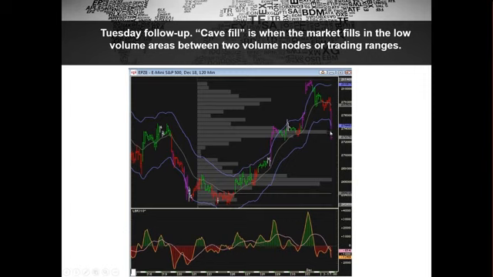Now, the thing I want to point out here is once again, this gap fill area. If you do start trading into a gap fill area, think about it this way. This is the market pulling away from a balance level, pulling away from an equilibrium point, pulling away from value, if you will. And that's nothing more than saying it's breaking support, or it's taking out resistance to the upside. And then that's going to cause the market to back and fill until it forms a better profile or larger standard deviation type of curve, in a perfect world, of course.